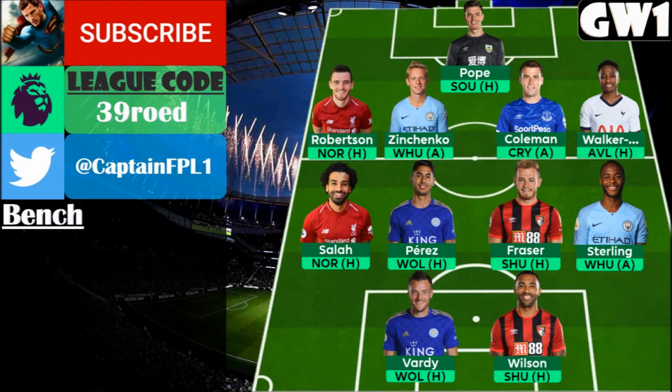I think he's fixture proof. I think Leicester under Rodgers look really good. And then Wilson, him and Fraser combining well. If you can't afford Wilson, I recommend King if you want to cover, but I think Wilson is worth the 8 million. He's been looking sharp, and I think he's going to start off the season really strongly. So these two strikers have not changed at all.